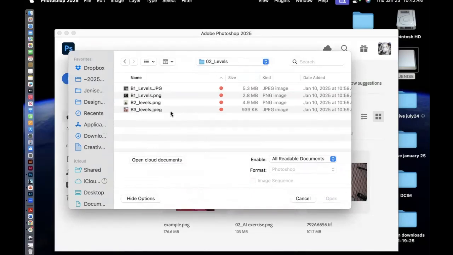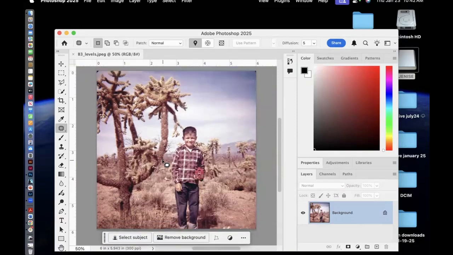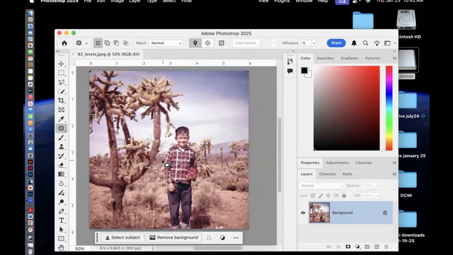So let's just start. I'm going to start at the bottom, I think, because it's a little bit different. Okay, so let's do that last one, the B3 levels. Okay, so you see it's a color photograph, but you know how old photographs are. That's my brother, and he's older than me, so you can only imagine how old that photograph is. But the colors are just not quite right, and it looks a little fuzzy and everything. It's an old photograph. But there are things we can do to adjust it.